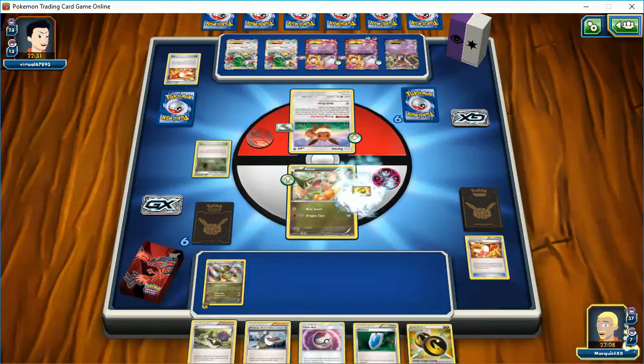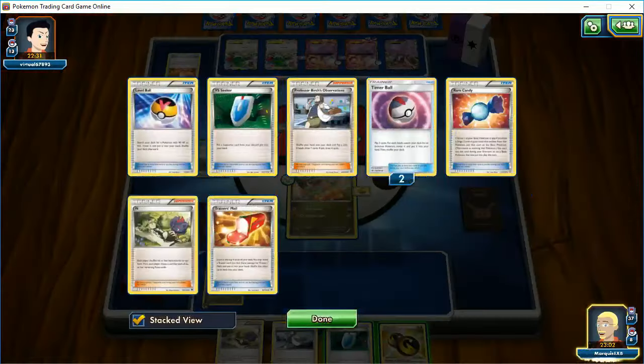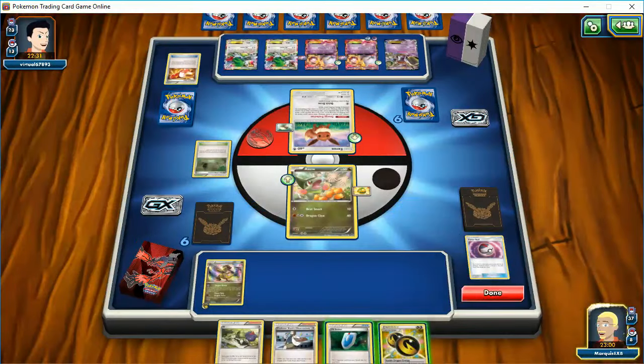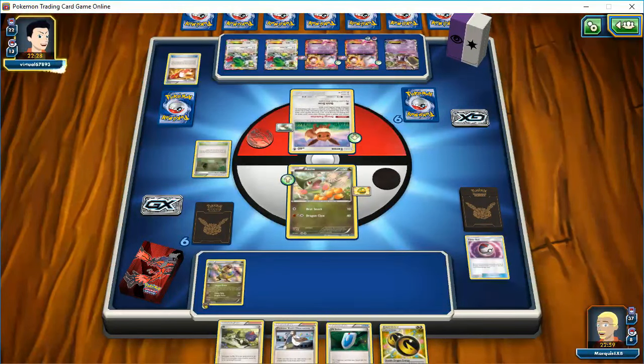And let's see if we can evolve him. Make it a little bit tougher. I'm not going to put the energy on him. Oof. Well, I'm definitely not going to put the energy on him. Alright, nothing to do here, because if I put the energy on him, he gets knocked out. There's no point, right? I might as well wait.